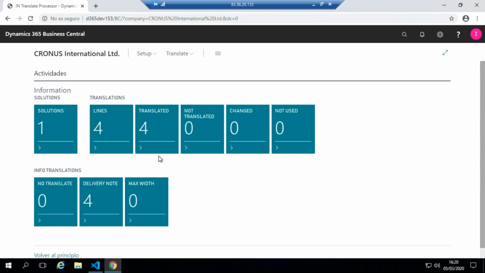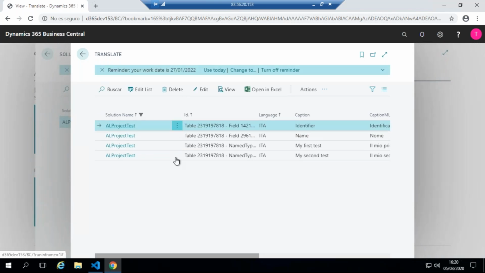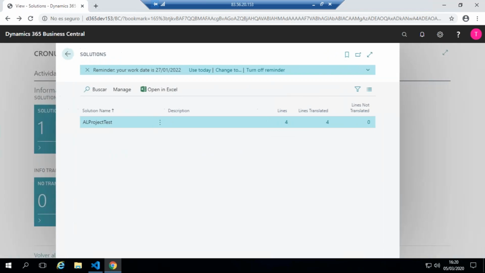Also, in the role center interface, detailed information about the usage is displayed. For example, the lines that we have in our solution, whether they are translated or not, and the lines per each solution, as we can see here, which are translated and which not. If we get into each of them, you can see all the lines that we have for a given solution.